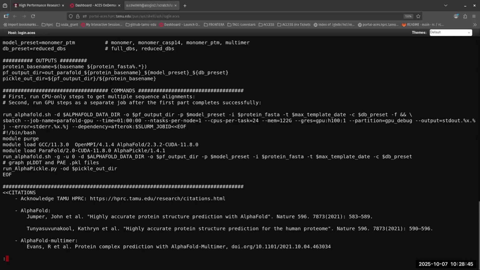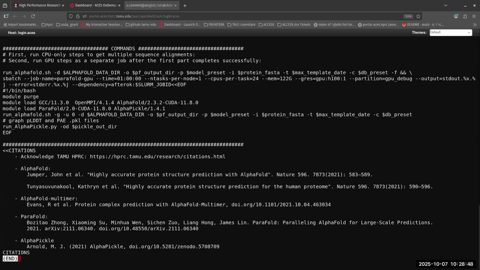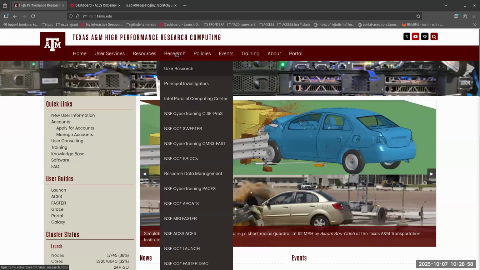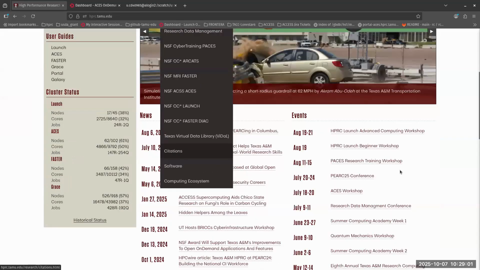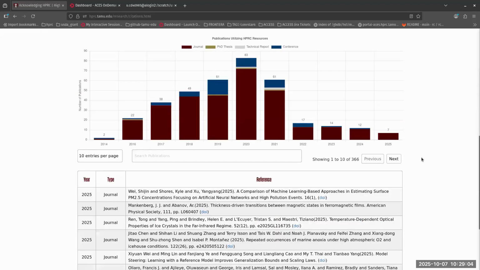All right, and then we have some acknowledgments. Please, if you use our resources in your publications, we have an acknowledgement page. This is on our research citations page. So we're trying to keep a list of everyone that publishes using our resources. You can see we have some work to do, at least gathering these resources. We had a student that went back in 2021 and captured a lot of these from the web, but we still have some catching up to do and putting these on there. So if you have a publication, please let us know, send us the DOI, and we can add it to our list here.